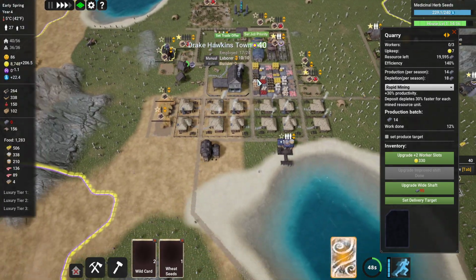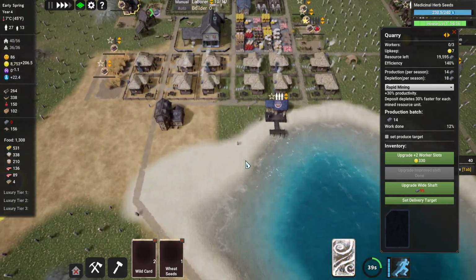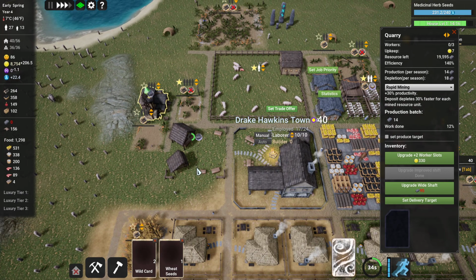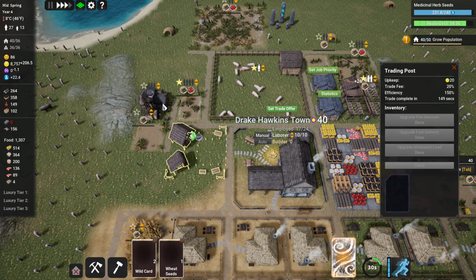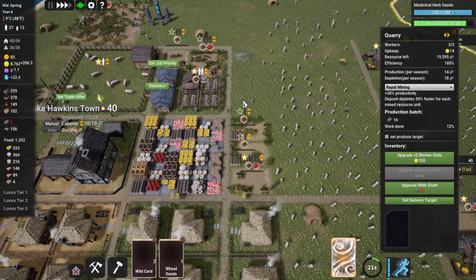Oh, they did it already? Okay. And we got all the stone out of there. Oh, my goodness. They're almost done down there, too. Okay. Stone's going to deliver here shortly, which means we can upgrade this guy. I'm gonna make you work that spot.